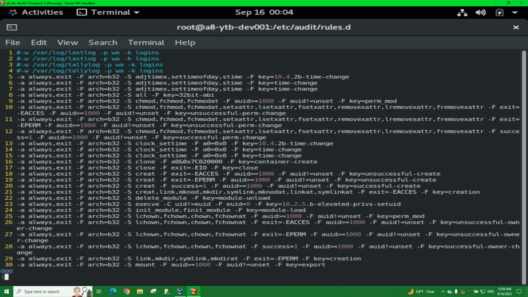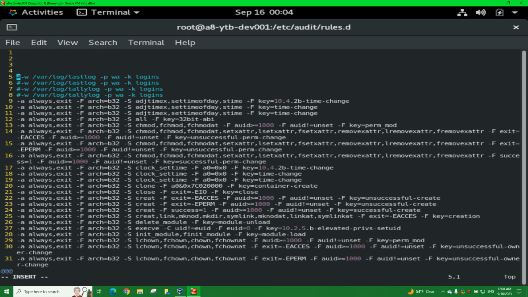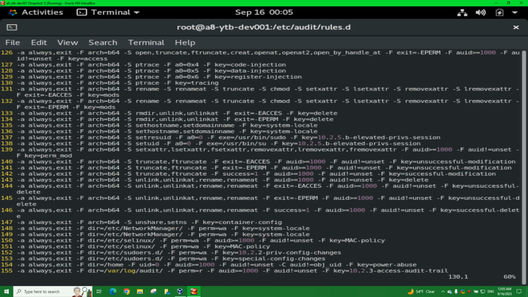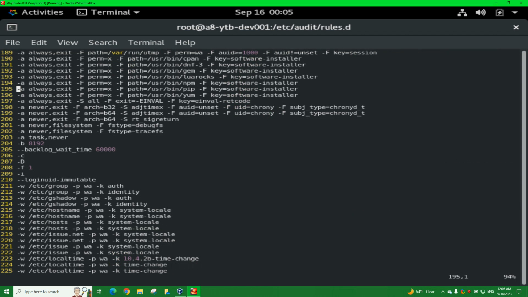One of the other things I want to do is deliberately put in a little bit of space at the top of the file. And now I want to go back through and find all of the control rules that we already had talked about a couple minutes ago. So hopefully I'm not going too fast, but I want to keep the video short so I'm not wasting your time.